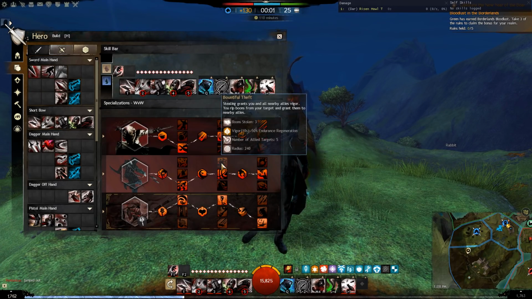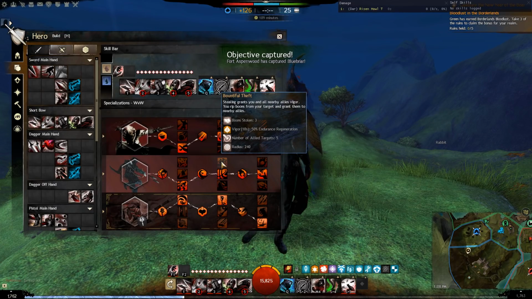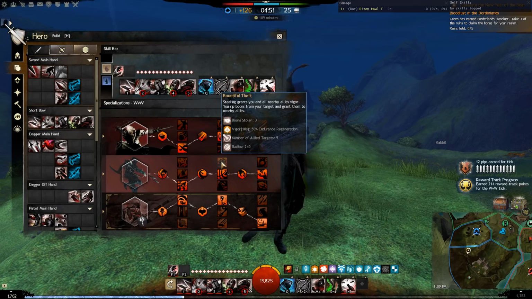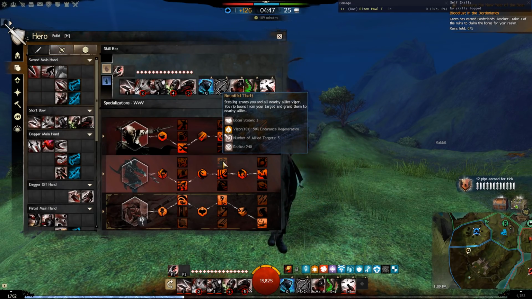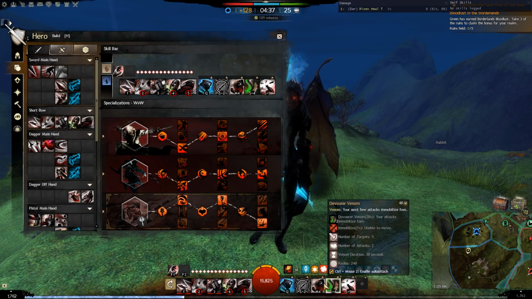Trickster is a condition removal and reduced cooldowns. I was running Bountiful Theft with it, but with the Sigil of Stamina on the staff, that Vigor is pretty much useless. And the only gain from this is that if you steal from somebody who has stability, you're going to get stability. So long as you're good with your positioning, it's not really needed. And having that extra cooldown reduction on 3 of your utility skills is a real lifesaver. It's gonna help you get in and out of combat without getting locked down.